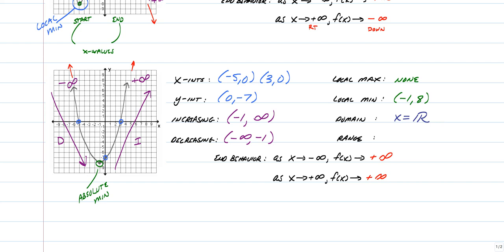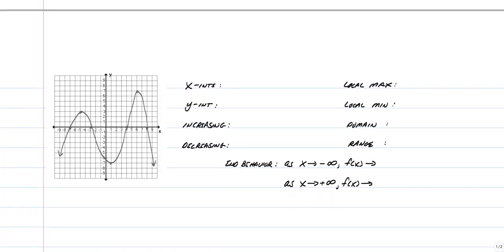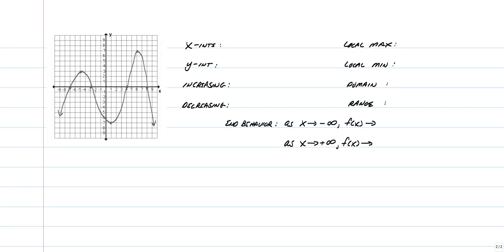Here's the tricky part about range — it doesn't go below this level. Remember, range is y, and y never goes below negative eight. So we have to say what y is available, and your values of y are all things that are greater than or equal to negative eight. We don't say y cannot be less than negative eight — with domain and range, we state what it is. So for this, y has to be greater than or equal to negative eight, and that'll hit every point on that graph. Why don't you go ahead and pause the video one last time, give it a shot, come back when you're ready to hear the answers.